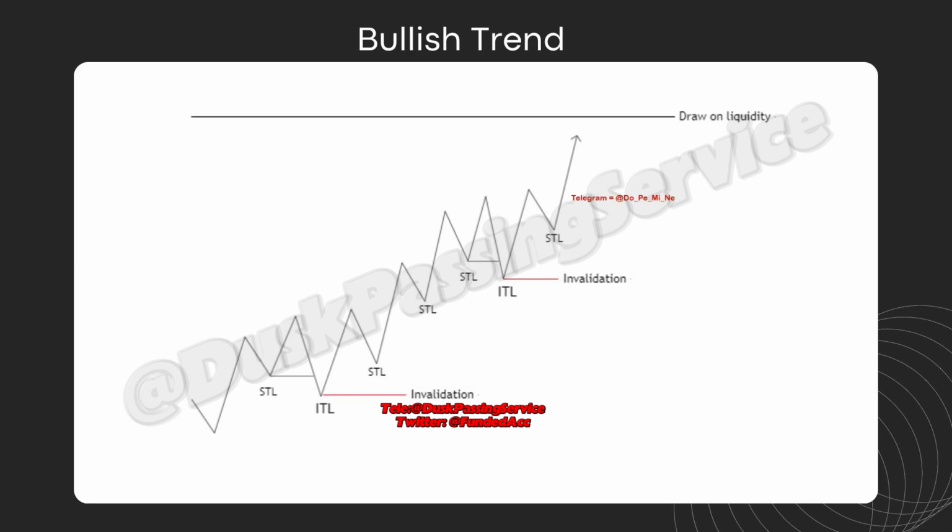So what you need to know is that each high and low price forms will be called or classified as a short-term high or a short-term low. It doesn't matter whatever high or low it is. Every single high or low that price forms will be considered either a short-term high or a short-term low, right? So for instance, this low right here is a short-term low and that high is a short-term high, which means every high and low you see is either a short-term low or a short-term high. If it's a high, then it's a short-term high, but if it's a low, then it's a short-term low, right? So that's basically how we classify short-term highs and short-term lows.